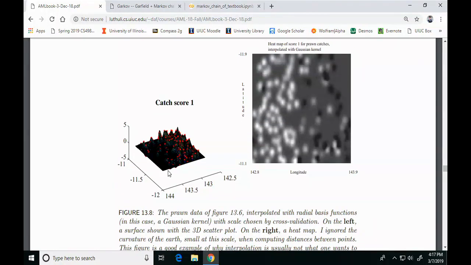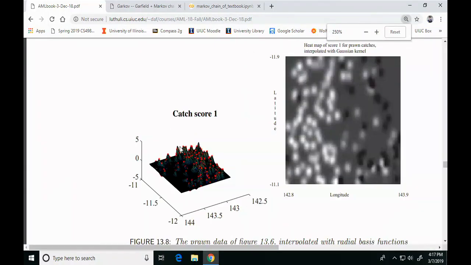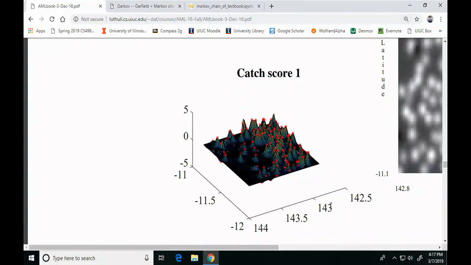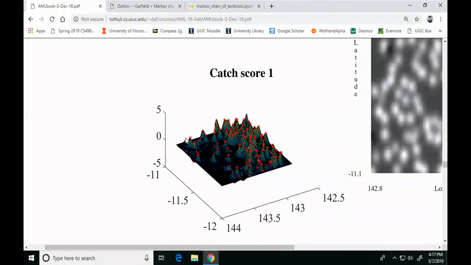You can see how this is plotted in 3 dimensions here, and there's a bunch of little bumps that, when we want to make an estimate, we're going to add them all together. In this particular case, we used bumps that were fairly small, very steep.